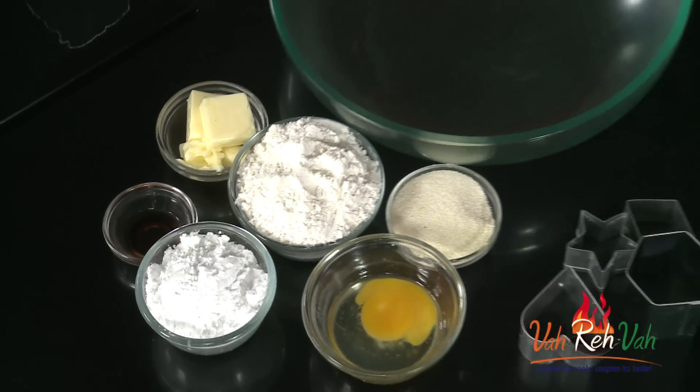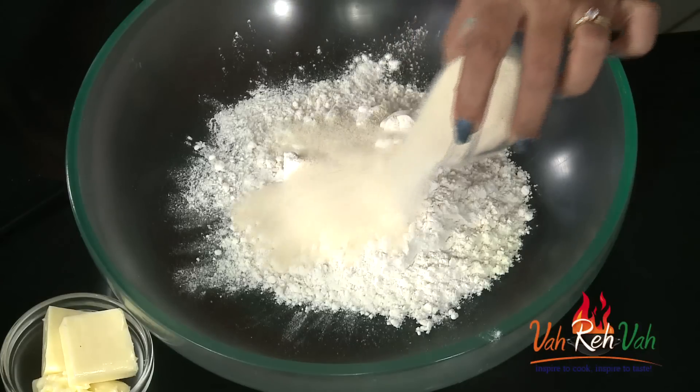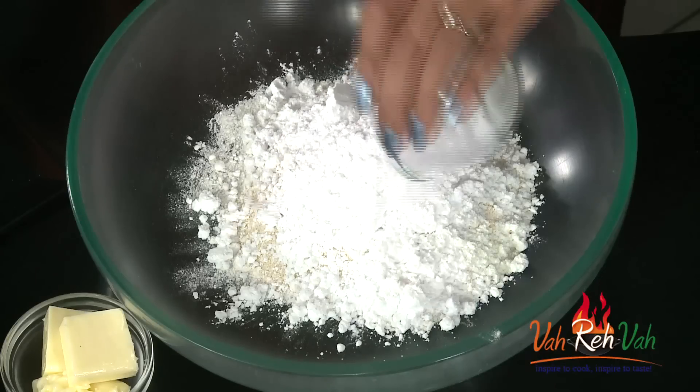So let's start how to make this homemade Christmas cookies. To make this we just need some all purpose flour, and today I am using egg. If you want you can skip the egg and mix it with a little bit of water. Add some all purpose flour in a bowl — if you are taking 1 cup of all purpose flour, just take 1 tablespoon of sooji that is semolina, and 1 cup of sugar, or you can just take 1 fourth cup of sugar. Add the sugar — either regular sugar or powder sugar, whichever you want.